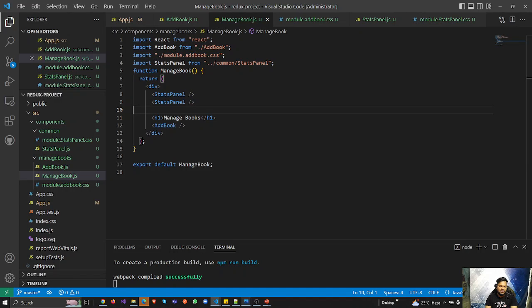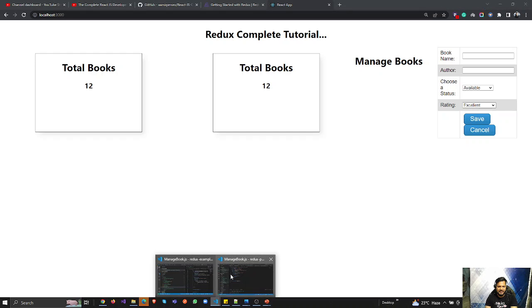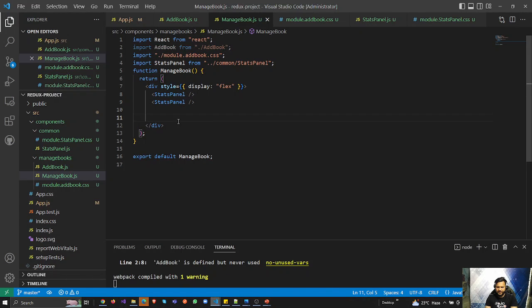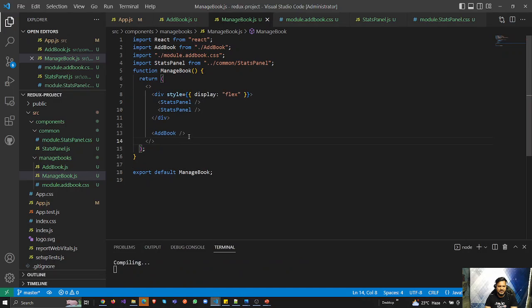And all I need to do here now is check this out, and I'm going to pass the inline CSS, so they look in some order. So it looks good now, but this part is not looking so good. We need to actually work on this one. I'm going to remove this from here and show it here. I need to remove this one as well, and I'm going to pass this. Okay, cool, and like this, it looks good to me.